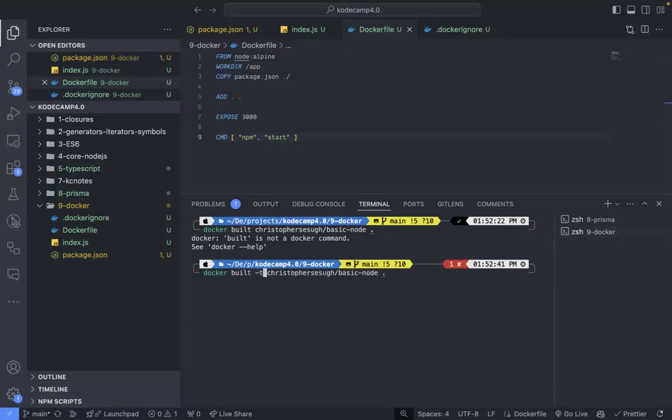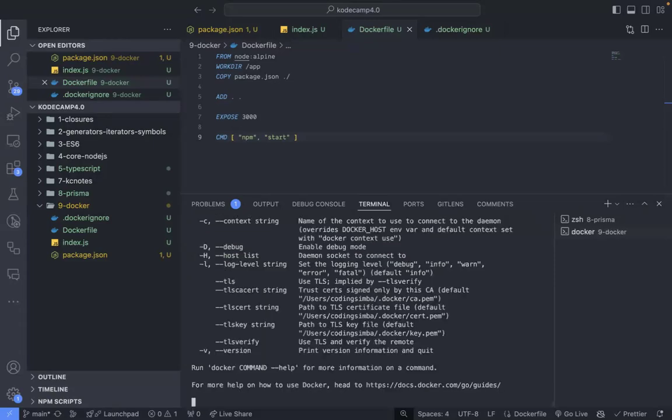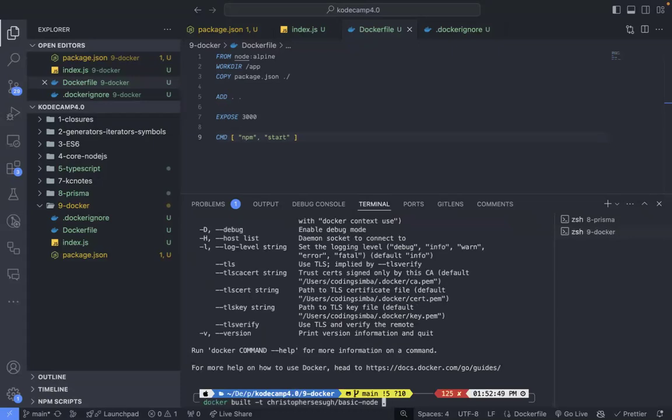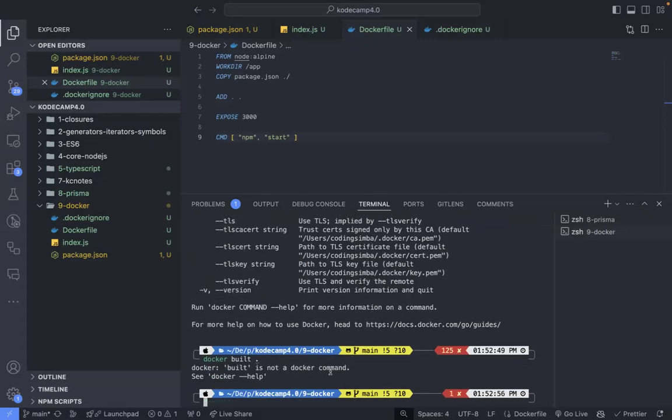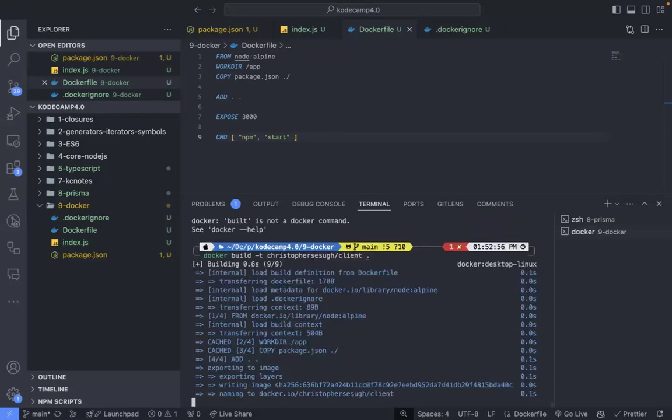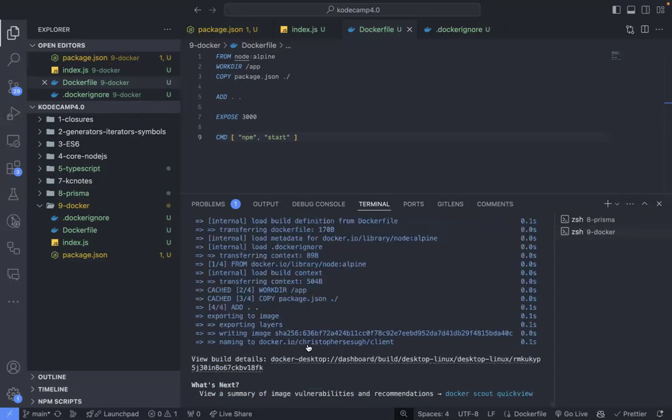And if this tag doesn't work now, something is wrong. Okay, I'm not going to use the tag, we just build it. Docker build. Yes. Great, so the tag is working.